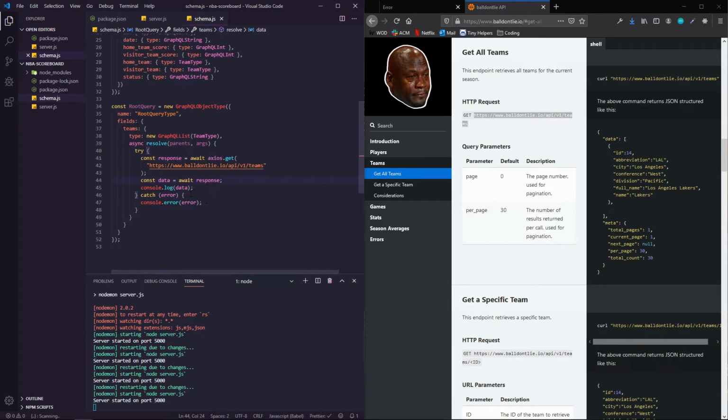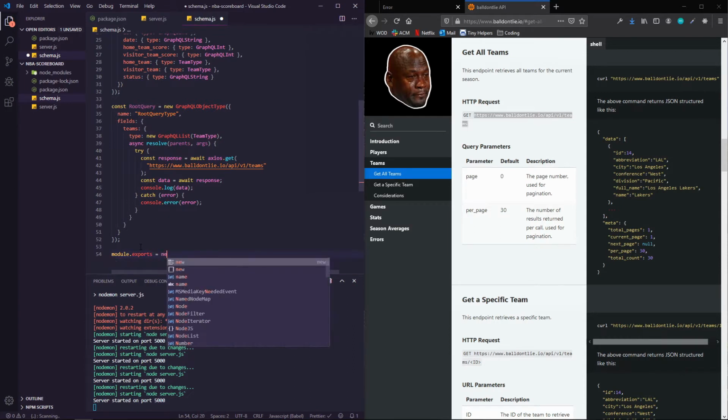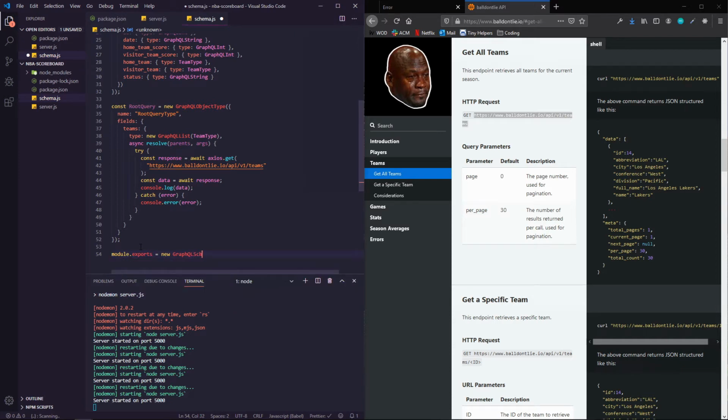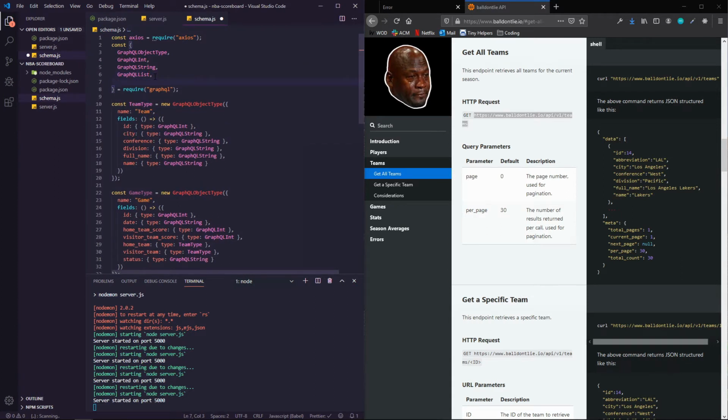One last step that I need to do is actually export this. So we'll do module.exports equals new GraphQL schema, which is a new one that we haven't used yet. So copy and then comma, paste. It auto formatted it for me, so if it looks a little different, I'm just adding it to this list of named imports.